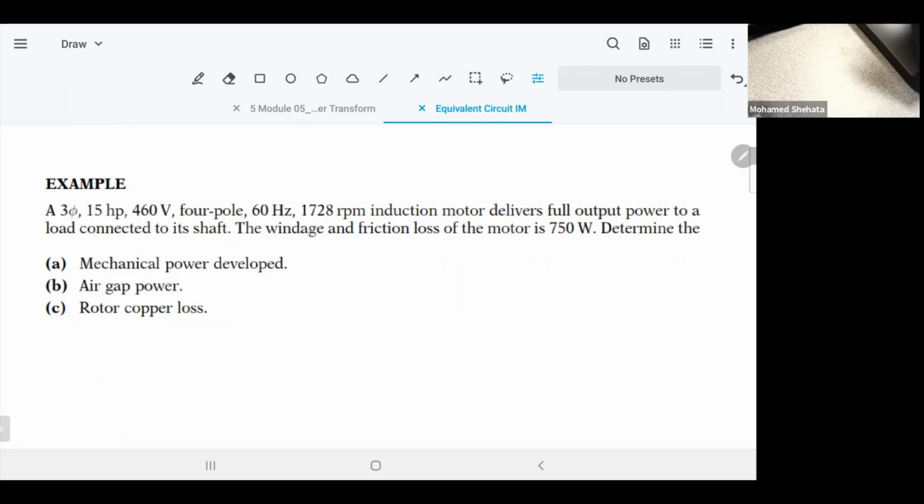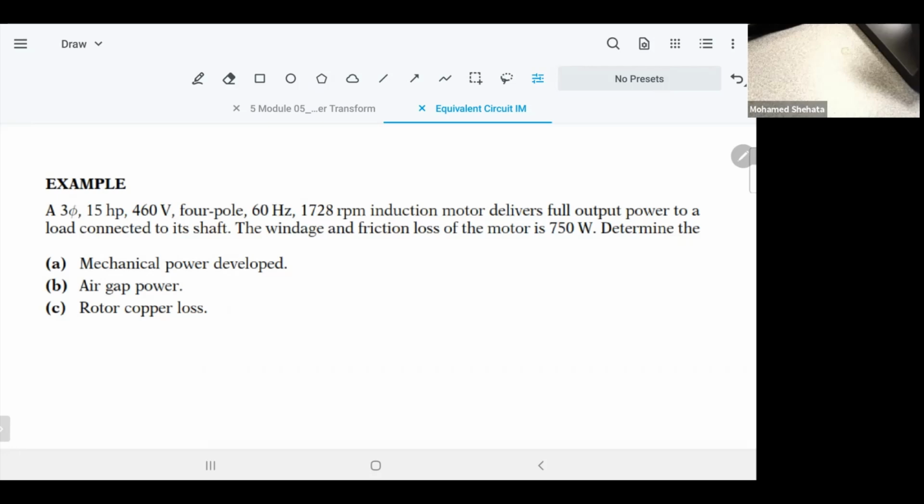By the way, that's the nameplate given to you at the beginning of this exam. Three-phase, 15 horsepower. What's 15 horsepower? It's a power. Input or output? It's the power given on the nameplate of the motor. So what is it, input or output? Output, that's right. The rated value in horsepower has to be converted to watts, so you can complete your work.